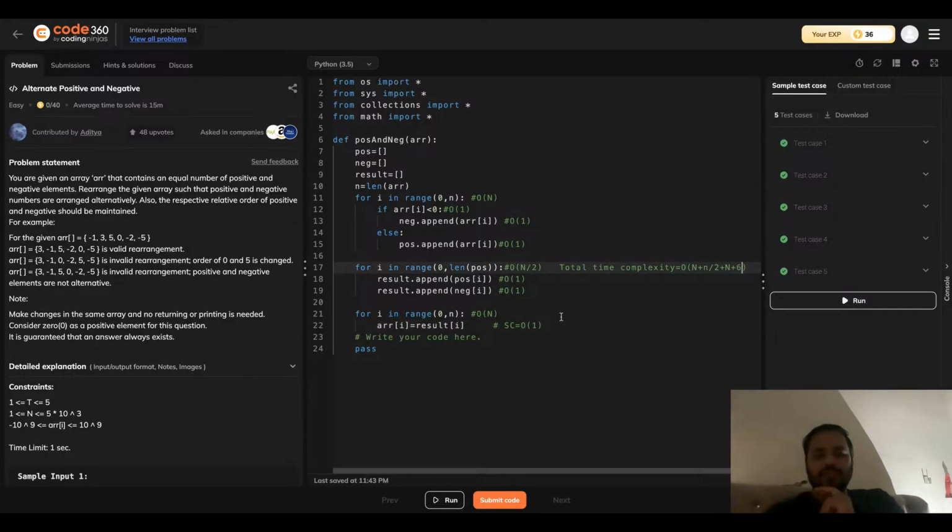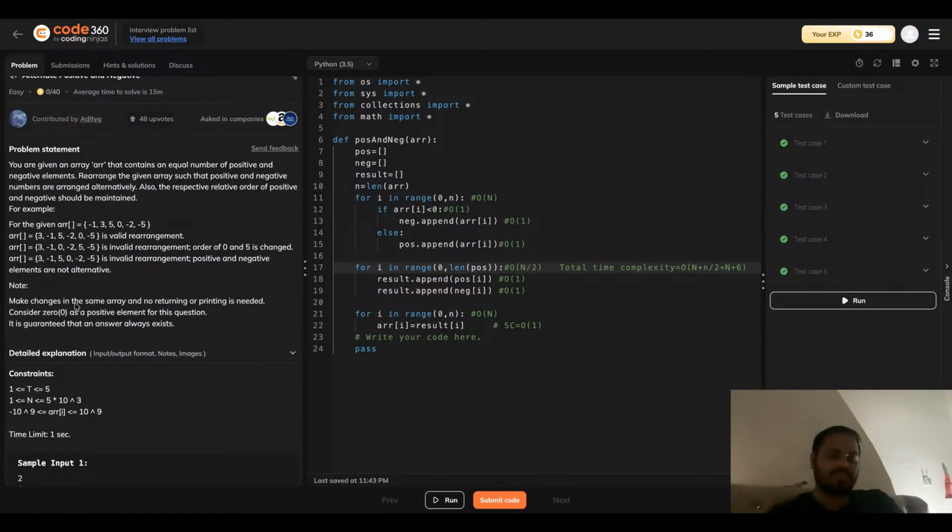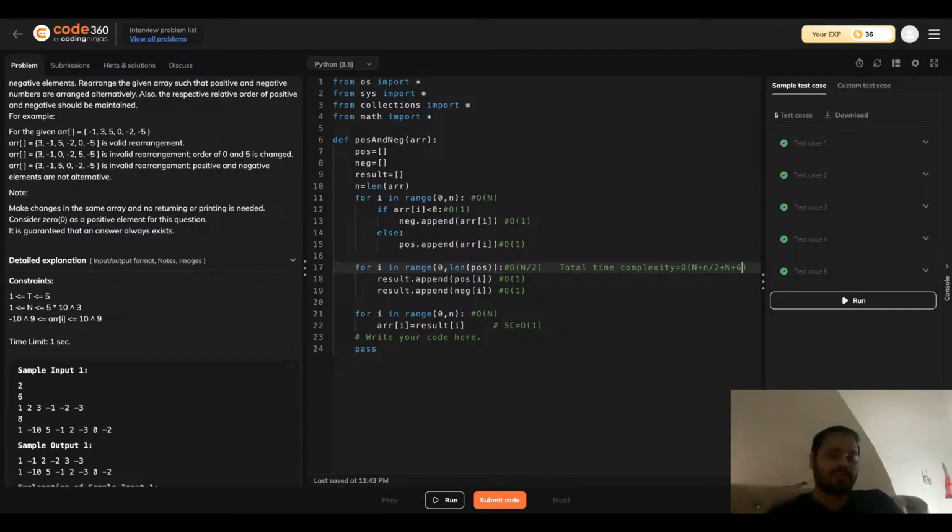Now what is the worst case scenario? Just go to constraints. ARR of I is 10 to the power 9. Okay, this is the number. What is the total number of n values? 5 into 10 to the power 3.